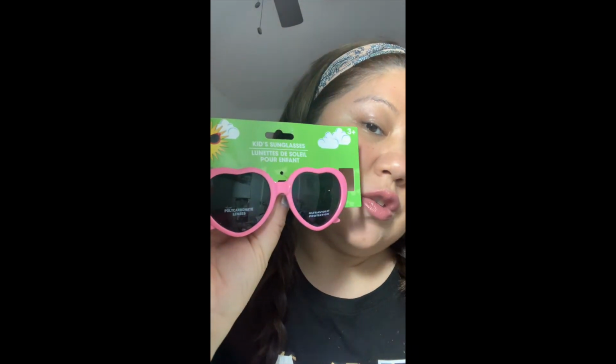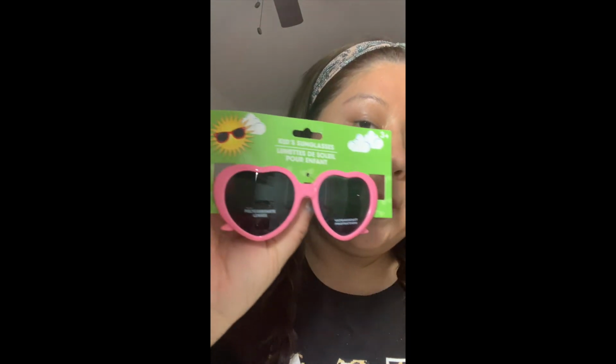I love it. And then I picked up these sunglasses for the girls. It was by the register, and I figured I could just add these to their baskets. These are some cute little sunglasses with the heart shapes. I got one in pink and one in red. So these are gorgeous sunglasses. When they're in the backyard playing around, pop these on. They could take little pictures. So cute. You can't go wrong.